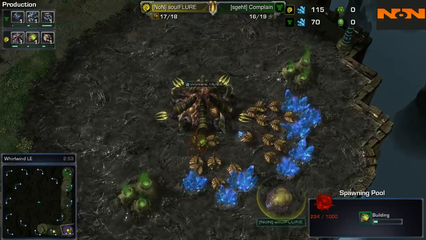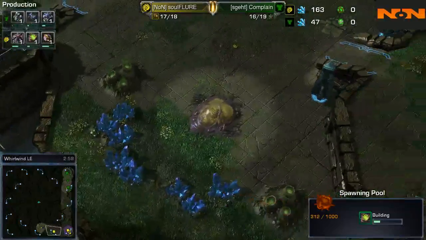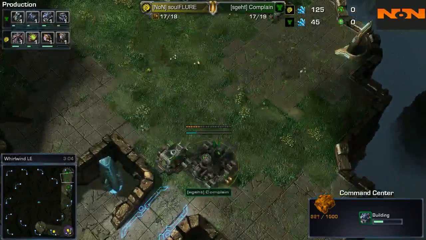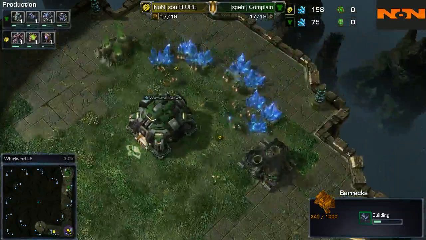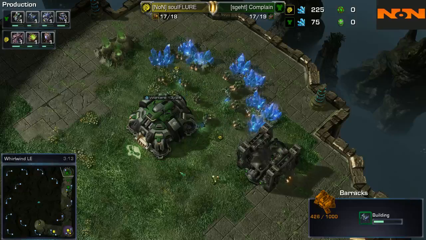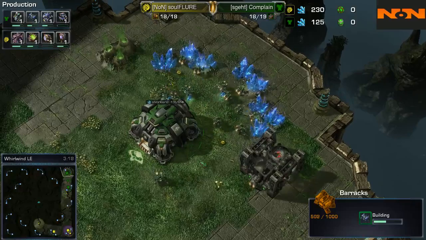And we have a spawning pool being constructed in the main. We've got the hatchery going up on the low ground for Soul, so he's going for a hatch first build. CC coming out from Complain before the barracks, so just given the fact that it's such a large map, just given the fact that the multiple spawn locations, you can really afford to get away with stuff like a hatch first, like a CC first.